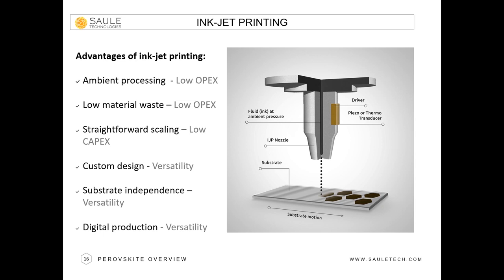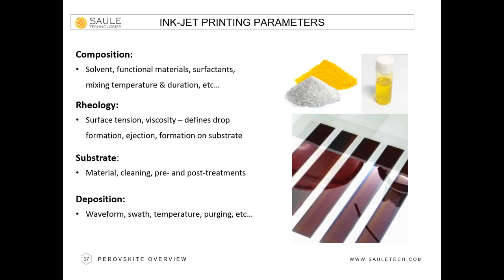As well as compared to other methods that are used for photovoltaic technologies, usually vacuum chambers and evaporated materials, we are using solution processing. And the equipment that is required for this is also much cheaper. Combined with the versatility that is allowed by inkjet printing to customize the design, this is a feature that a lot of people tend to underestimate, the value in the custom design of a solar cell. And the fact that we can use different substrates and have a completely digital production, we believe that this is a very, very versatile product.